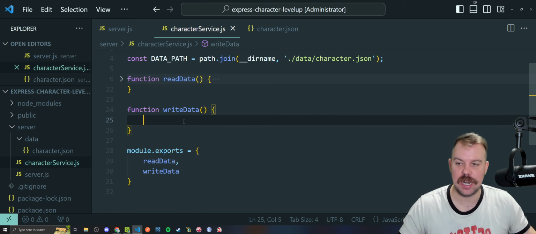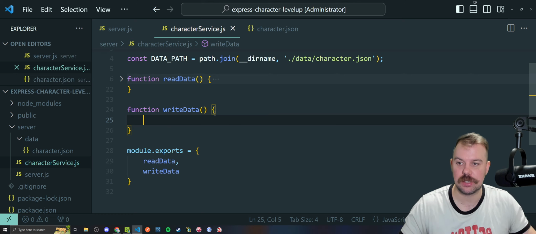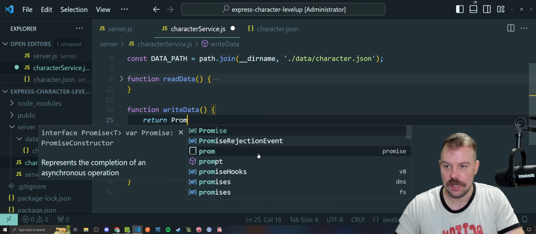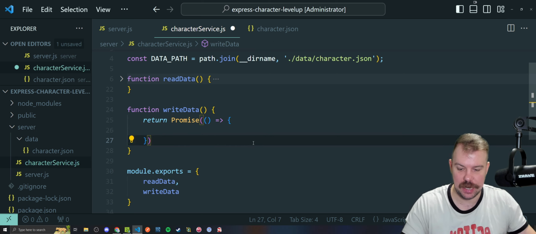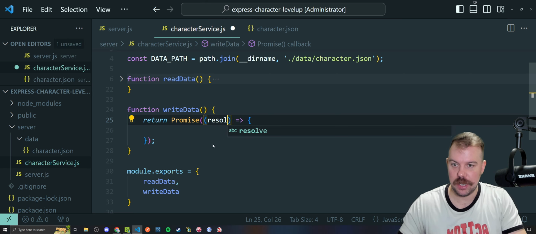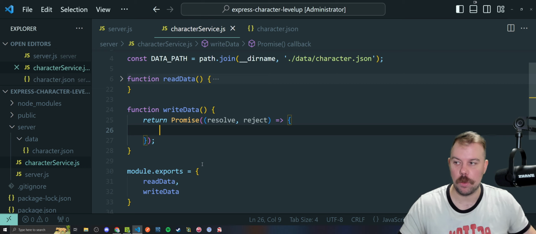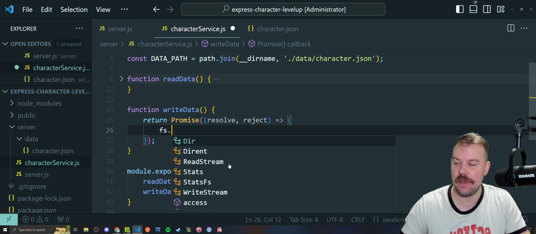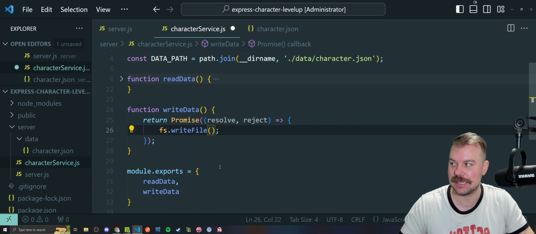So what we're going to be doing inside of writeData is the exact same thing that we have written inside of readData, in that we're going to be running some kind of new promise. So we're not going to be stuck in any kind of bad callback syntax, right? We're not going to get stuck in callback hell if we're not careful. Same thing, we're going to have access to our resolve and reject functions. What we're now going to be doing is returning a new promise that's going to wrap our fs writeFile code. We're not doing writeFileSync, we're doing writeFile by itself.